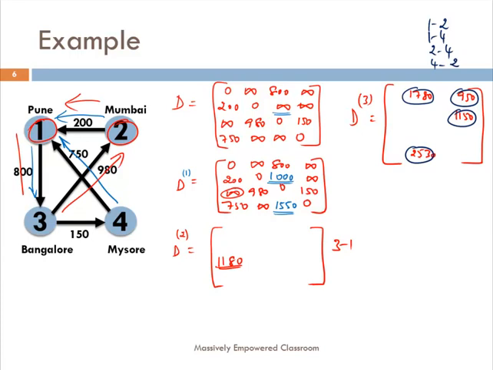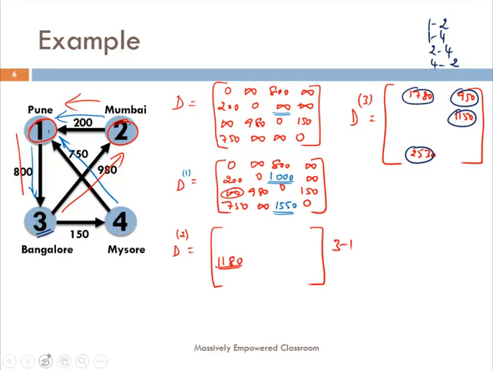So why do we get these paths? Because if you consider 1 to 2, there is no path from 1 to 2 earlier, but now that we can go through node 3, we can do 1, 3, 2. Similarly, 1 to 4 via node 3, we can go to node 4. Similarly, 2 to 4 you can do via 2, 1, 3, 4, and then 4 to 2 we can do 4, 1, 3, 2. So that's the longest path we have found. 4 to 1, 1 to 3, 3 to 2. So these are the new paths that get added. So till now we have added a number of new paths, right?